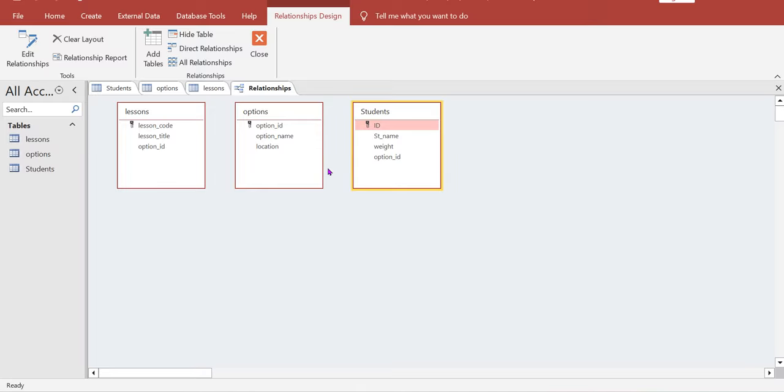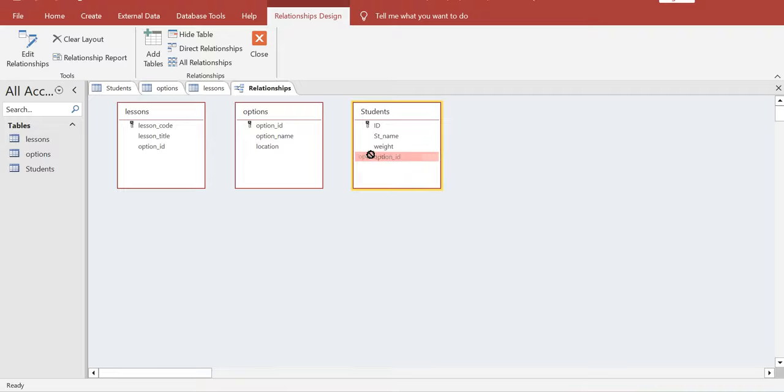And the table option is here. So this is going to become the foreign key. We need to join it with the primary key. The difference is this: the value that will be stored here is a reference to the primary key of option. So how to do that? Scroll toward the primary key of option from table student. See, this will become a foreign key.